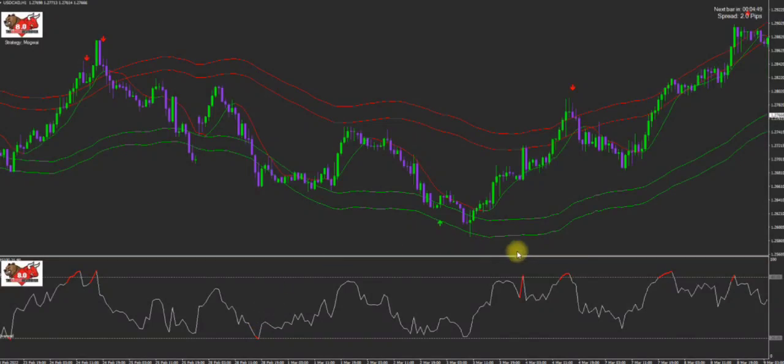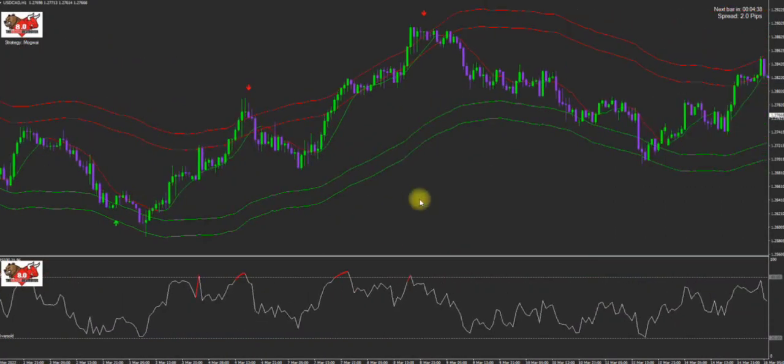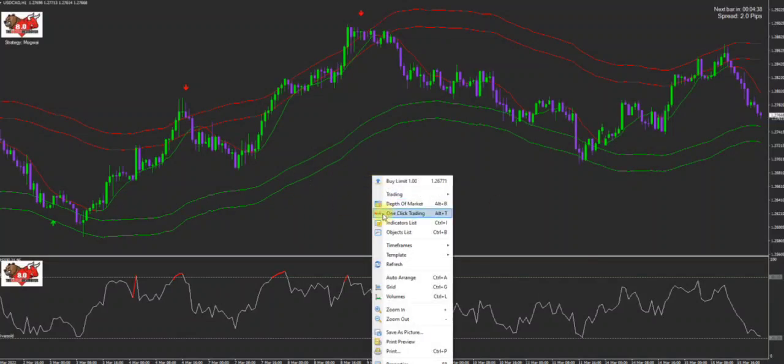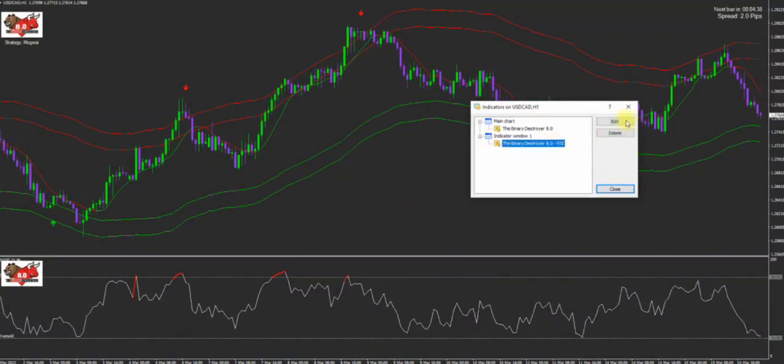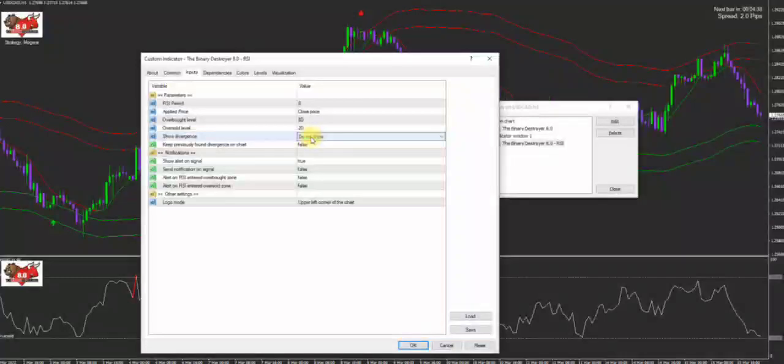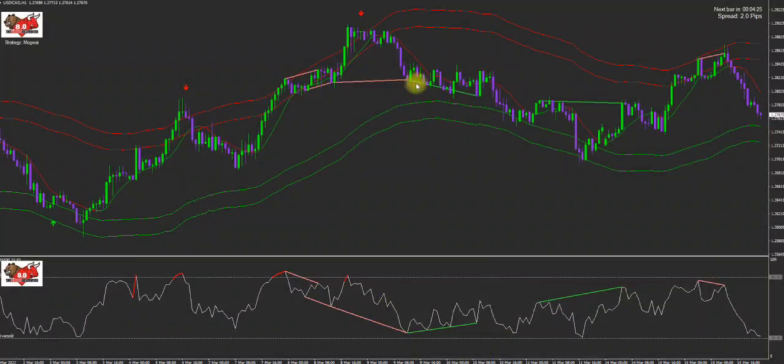On top of that, it will also show us divergence on the RSI, which is a very clever thing to do. Again, if we go into the actual RSI settings itself, you can get the indicator to show divergence on both the charts and the indicator itself. As you can see here, this is showing me divergence in the RSI.